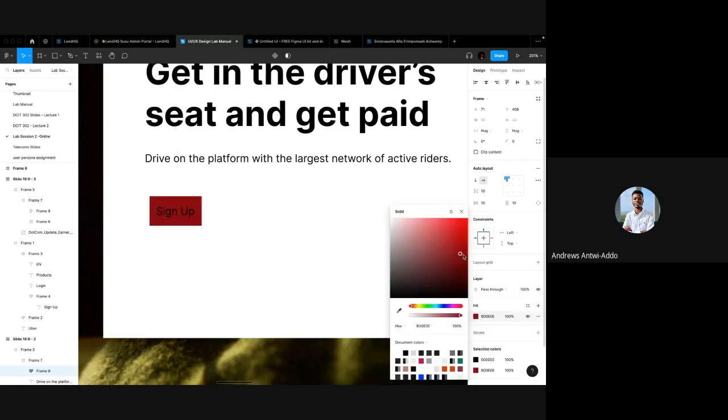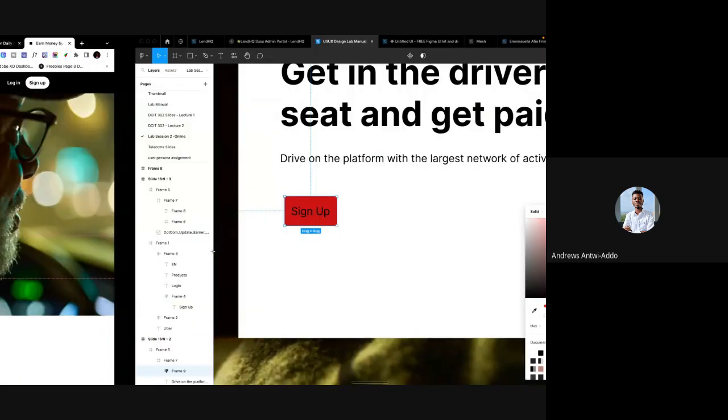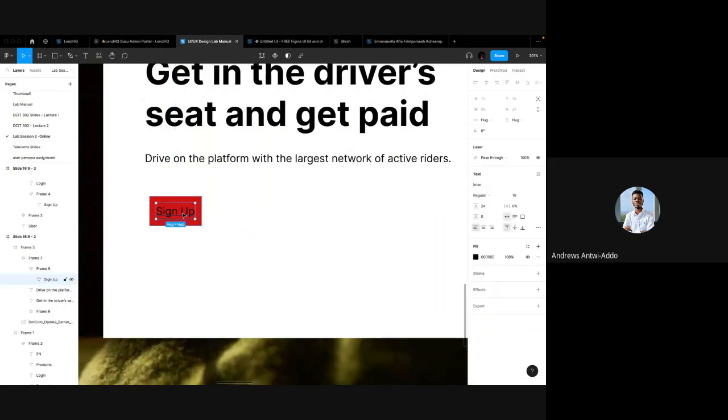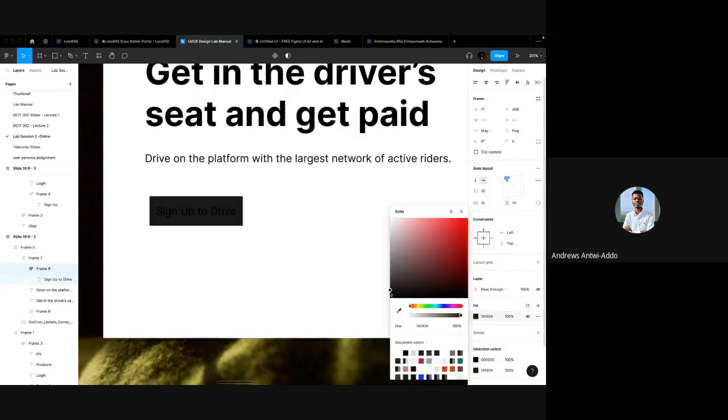It could be red, it could be any color, but in our case over here, it's a black button. So it says "Sign up to drive." The color of the button was black. The color of our text was white. So you do that over here.